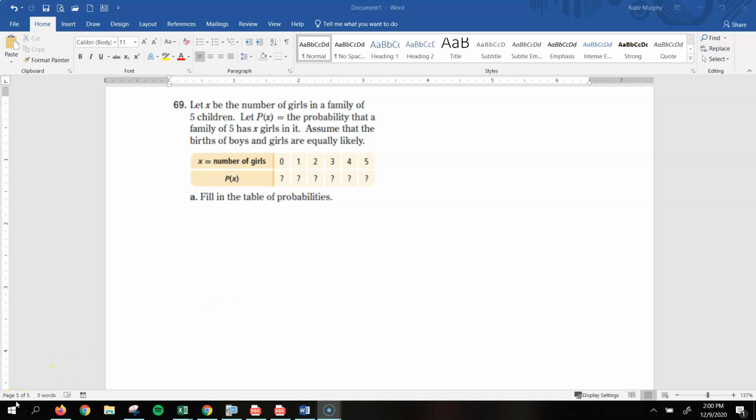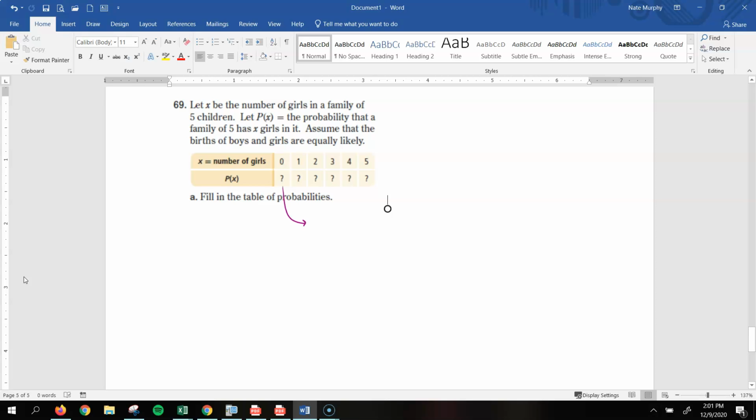All right, so here, again, we're going to fill out this table. We don't have to worry about graphing it. We're just going to list out all the probabilities. Now, there's a couple of ways that we could actually figure this out. The way the book did it is a little bit different, but I'm going to show you what I think is the easiest way, and that's using what we just learned about.